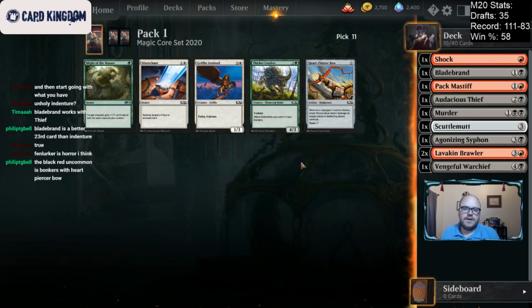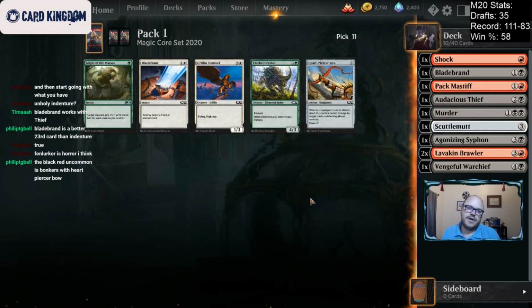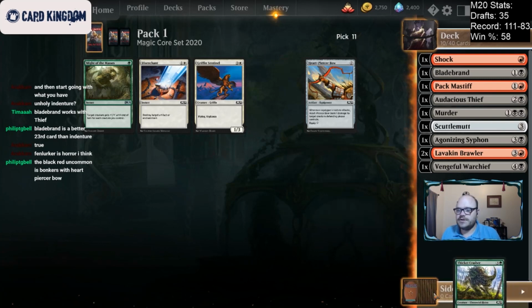Okay, so I don't think we'll be playing Heartpiercer Bow, even if it is bonkers, Philip, as you pointed out, alongside the black-red Signpost Uncommon. I still don't like it very much. Now, these other cards aren't in our colors, but I'm not mainboarding Heartpiercer Bow 99.9% of the time anyway, so I could just take what the best card is in case one of our colors dries up, and I think that's Thicket Crasher. So.